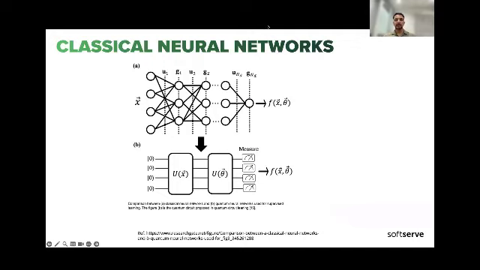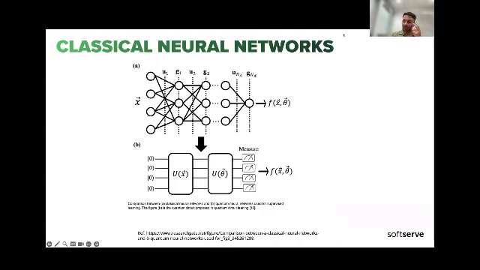So let's get to the classical neural networks because I want to use this analogy. I think Sebastian used this as well, but I want to use this again. In classical machine learning, who is familiar with neural networks, first of all? I am going to assume that you've heard of neural networks, so don't worry, I won't ask you to raise your hands.